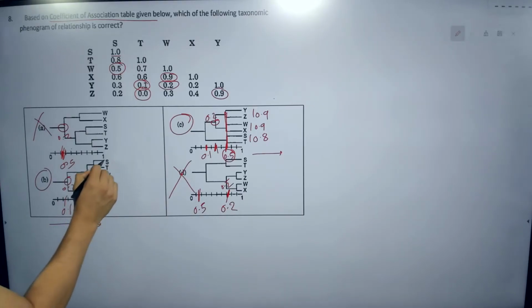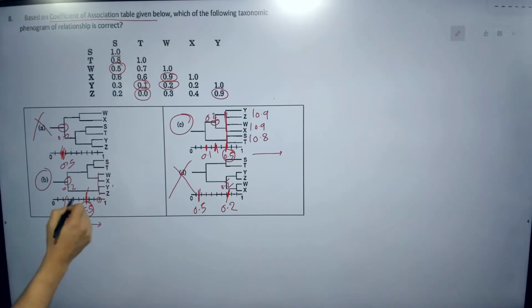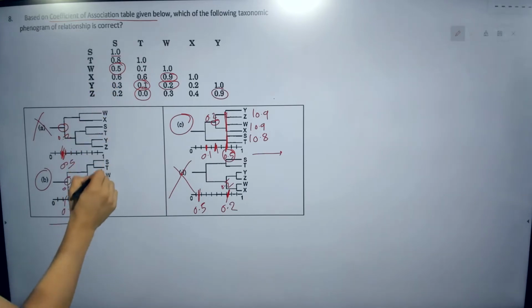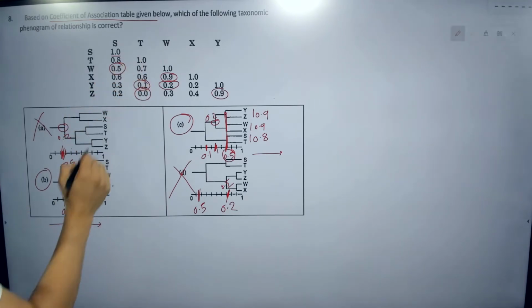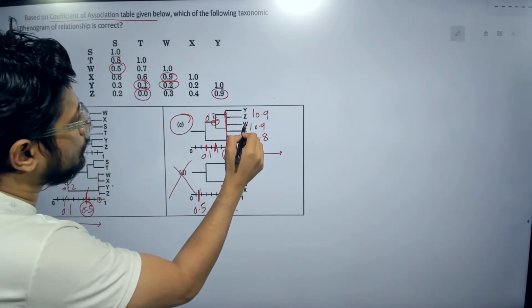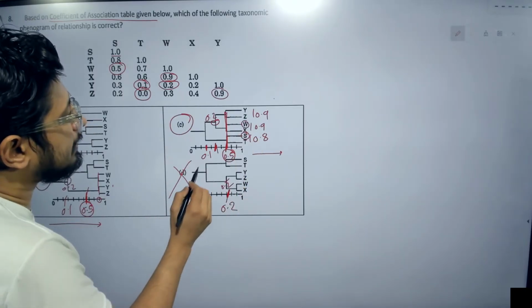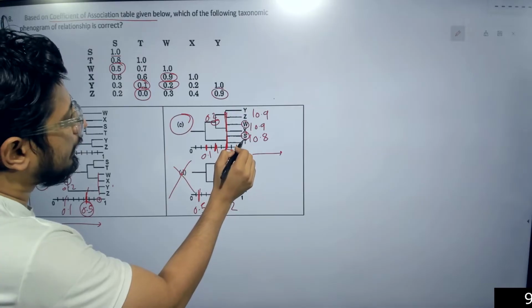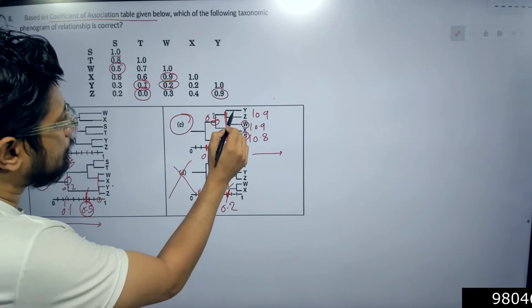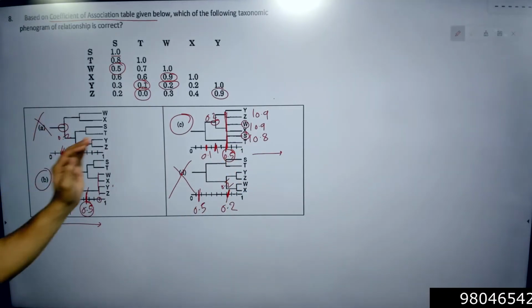So in this case you can see that, basically if you compare this WY and XZ value, and with S and W value, so S, W or TX value should be little backward as per option B. So if you look at S and W, that is 0.5, or T and X, if you check T and X 0.6, that is little backward, but according to this S and W is 0.5, right, but in cases of T and Y, if you look at T and Y, 0.1 it's coming, so that is somewhere here. There comes the big difference between option B and option C.